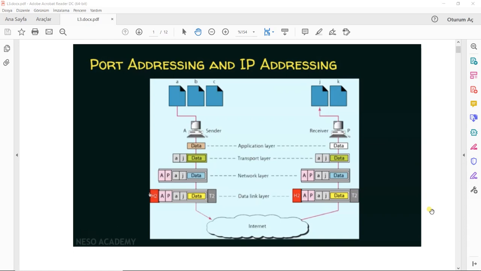Everybody, in today's lecture we are gonna talk exactly about port addressing, IP addressing, and MAC addressing, how they work and how they are related to each other. This is the first section. In the second section we are gonna talk about the TCP/IP model and how it is different from the OSI model. Then compare the protocols that are used, map these two models to each other and study the protocols that are used in each layer.